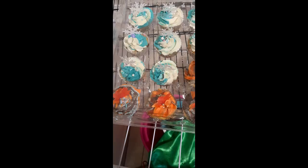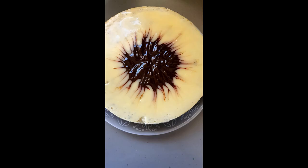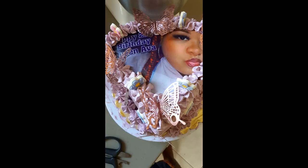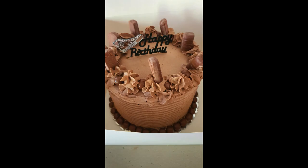These are the cupcakes — not the best, but a work in progress. Upcoming you're going to see my very first cheesecake; it looks like a nucleus or something because it was crooked. I didn't want to show the crack, and with this cake I attempted to make whipped cream — it wasn't perfect, so I just put chocolates inside. This is my first geode cake; that was a struggle, it wasn't level, but the piping skills are immaculate. And this cake I did recently — beautiful, if I must say so myself.